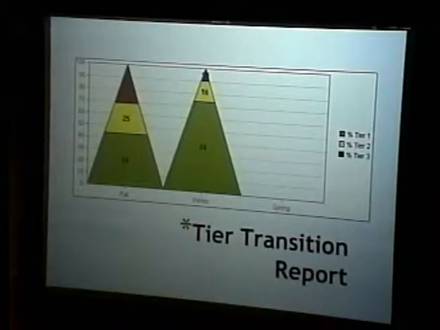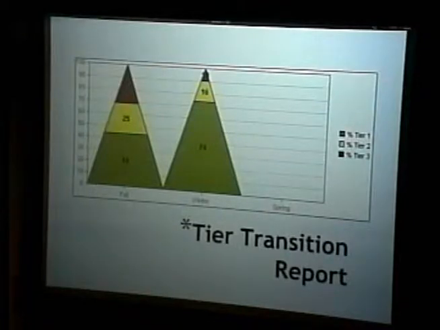Okay. The tier transition report, which is what you've seen, and we're going to take a look at these, I'm going to give you a couple minutes to talk about them, is what we've done. You can look at the fall, and remember, not all the board members, but a lot of the board members that were here when I came last year, we talked a little bit about RTI. We talked about the fact that the goal for any district is to have about 75% of your students at any grade level proficient or operating where they need to operate. And those students would appear in Ames Web as green.